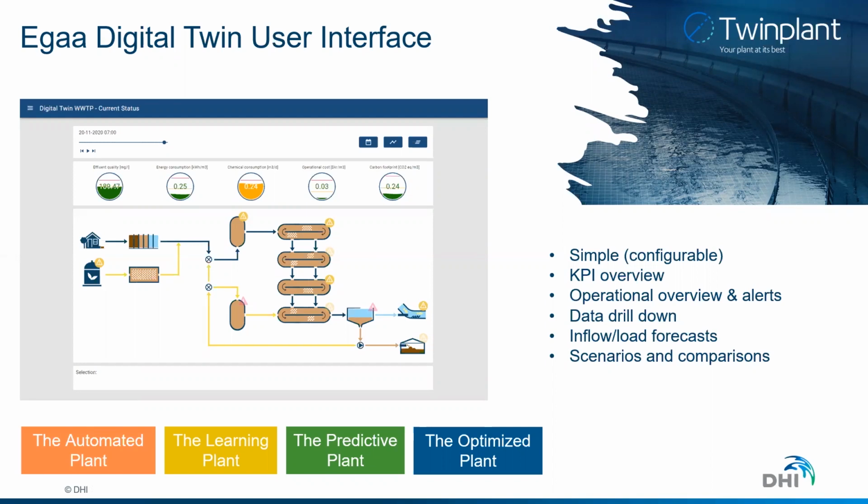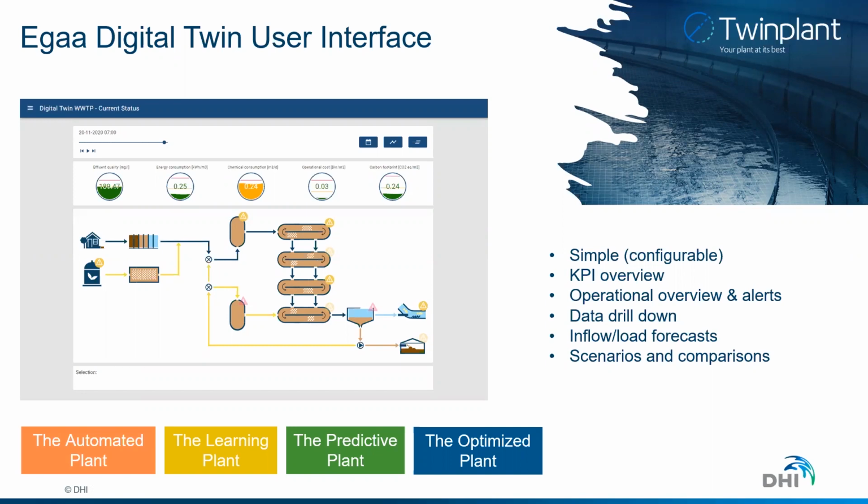And the user interface here is the one that we typically deliver with digital twins. It's supposed to be simple, to give a quick overview, including an overview of how well your plant performs on the KPIs. It gives you alerts if anything is not as it should be. It allows you to click on any of the objects here and drill down into data. It could be real-time sensor data, it could be the model data. It gives you access to inflow forecasts, which you can then use for your operation. And it also, in the same context here, allows you to create scenarios where you can then try to see what we can do to improve the operations for the next 6, 12, or 24 hours, for instance. Just the next example.